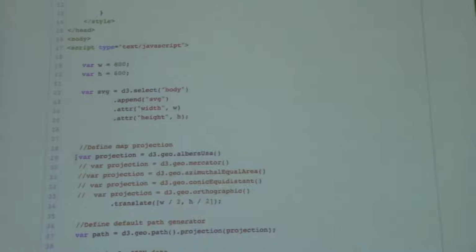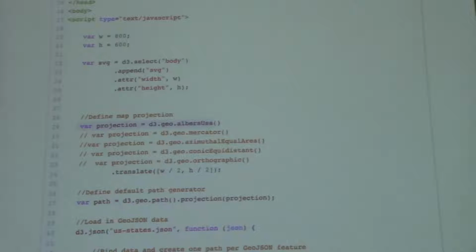So here we are defining the map projection. We have many projections available here, and then we are also translating it to the center. And here we are setting this projection that was defined. Here I look at the Albers projection, which is of course suitable for the United States. So that looks nice.